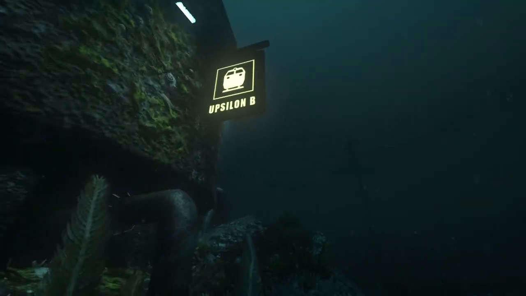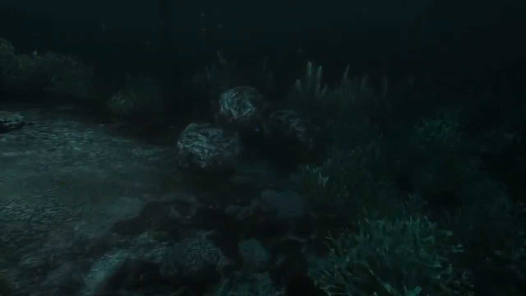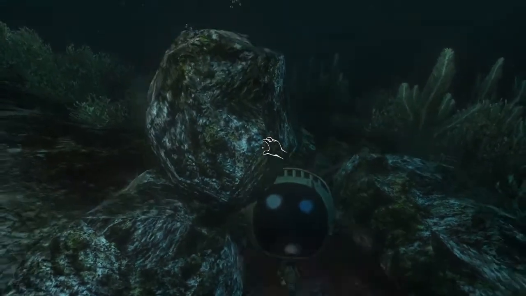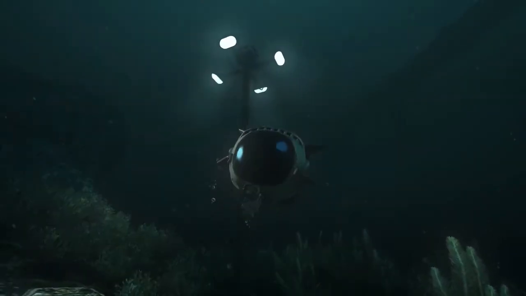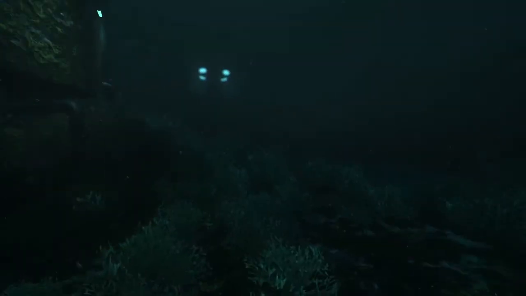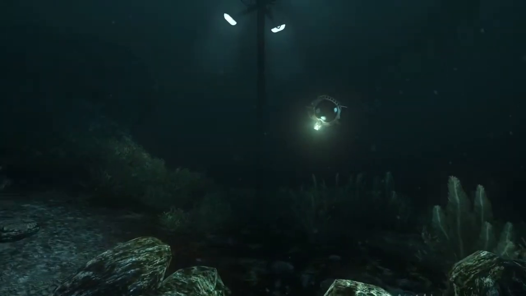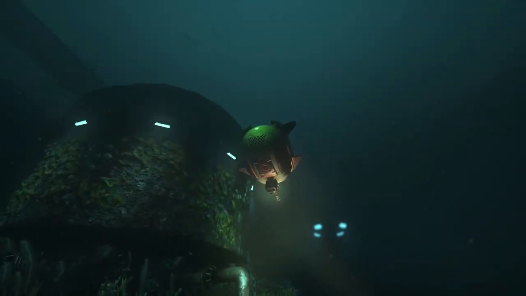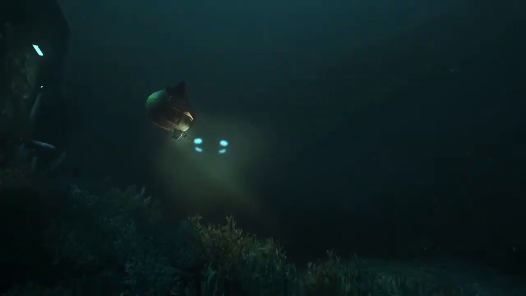Epsilon B. Okay, is this the station? What's this? What are you? Aw, are you a cute little thing or are you gonna kill me? Hi. Oh, you're so cute. You're green and the other guy's red. I'm gonna say green is good. Is green good? Aw, where are you going? Just cruising around, eh? All right.